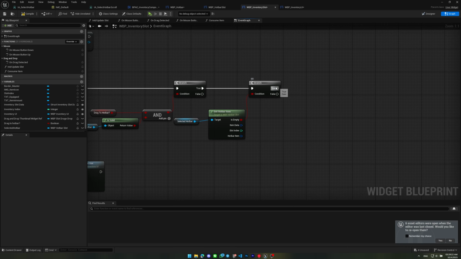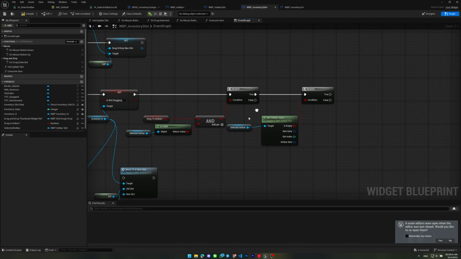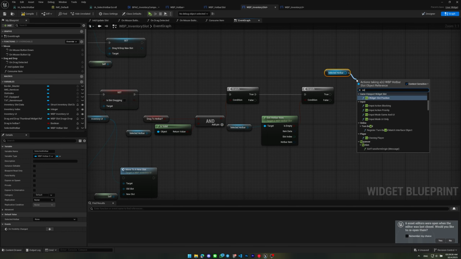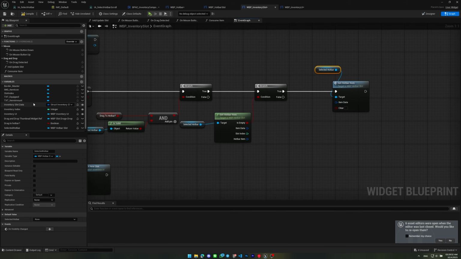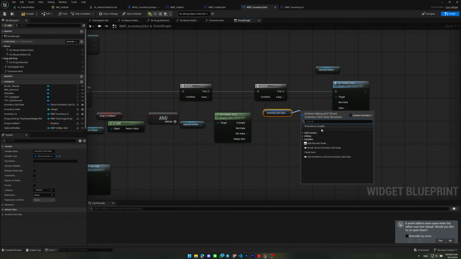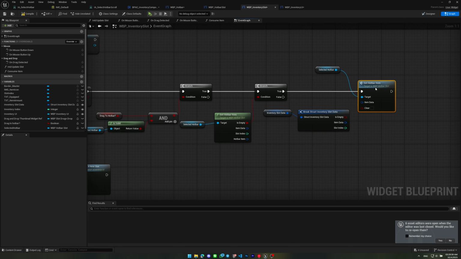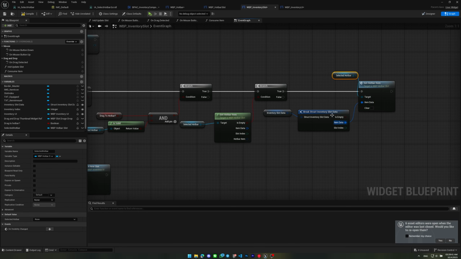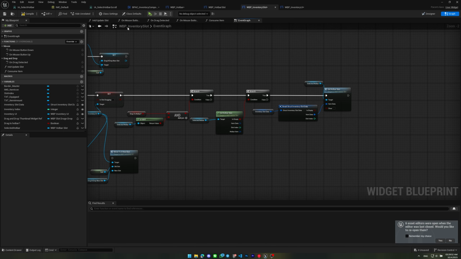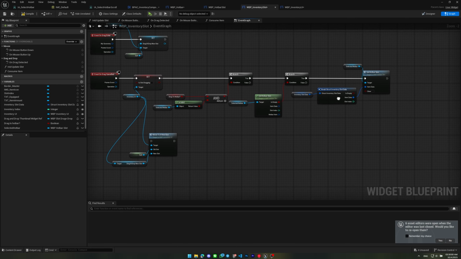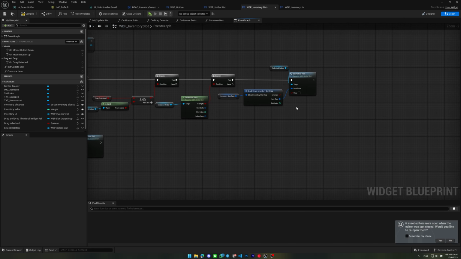Alright, so from the true here, we can drag again from the certain hotbar here and set hotbar item. The item data is gonna be the item data from the InventorySlotData, so just gonna break it like that. From this, you can just break the structure InventorySlotData and plug in the item data right there. Very easy. And the next one here, we have to clear this inventory slot, but currently we don't have a specific function to clear the inventory slot, so we have to make that.